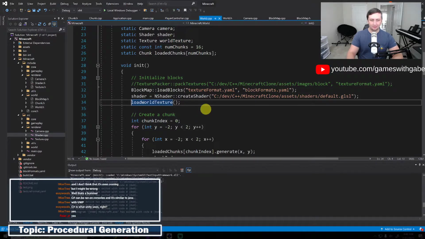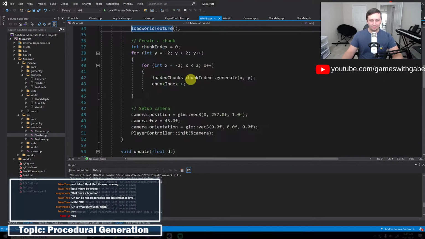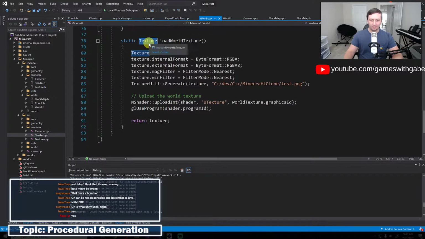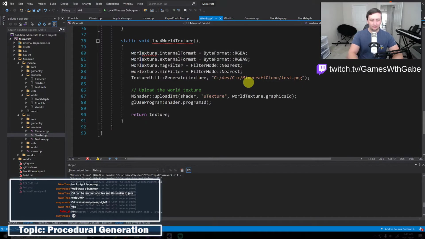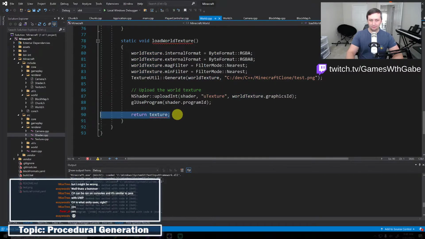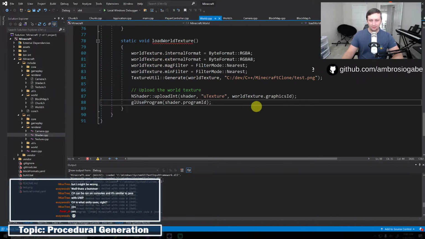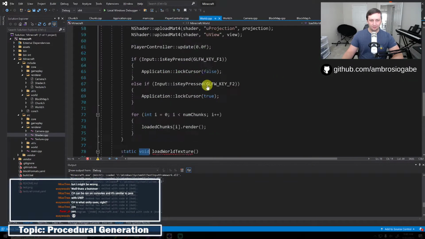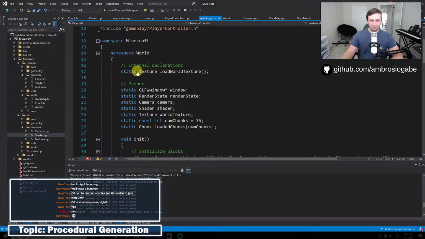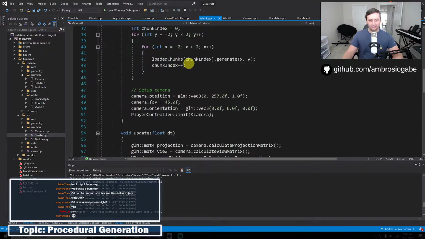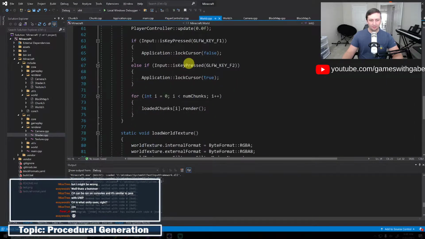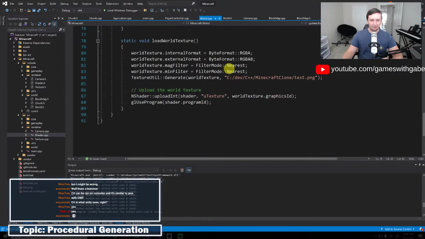We should just change this to that. And then we can just have this be void. And this will just be world texture instead of all that. Okay, and then I'll just do that. Remove that. Now we should be good. And then I just have to change this. Okay. So that should upload it to the shader. And then we update and we render at the end of the update function.